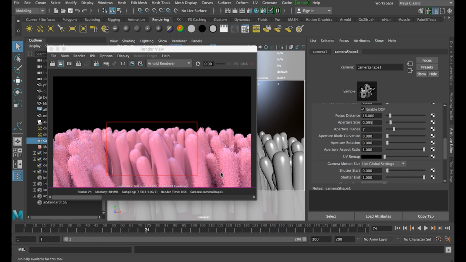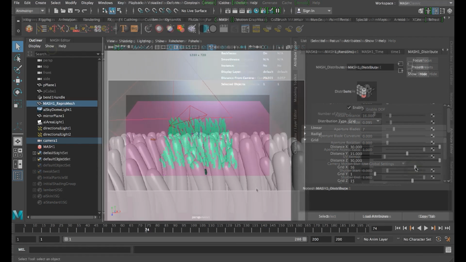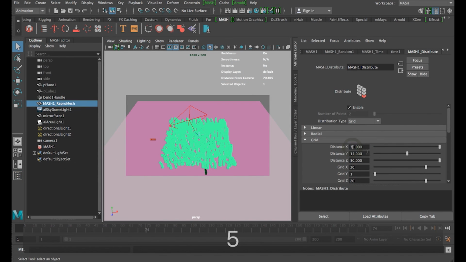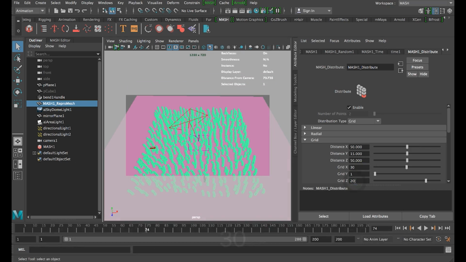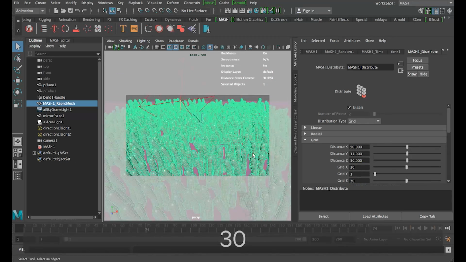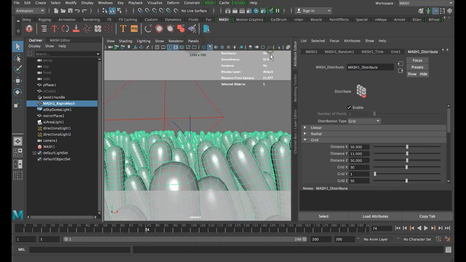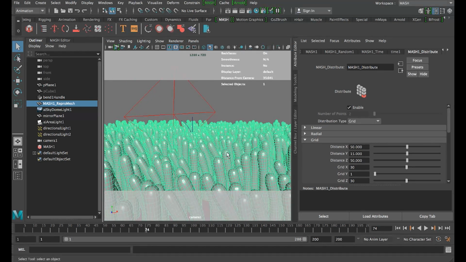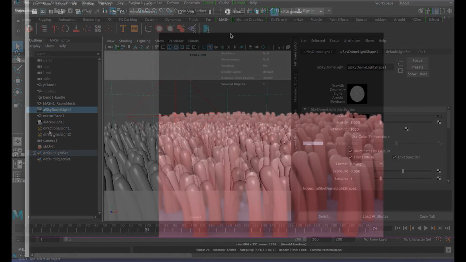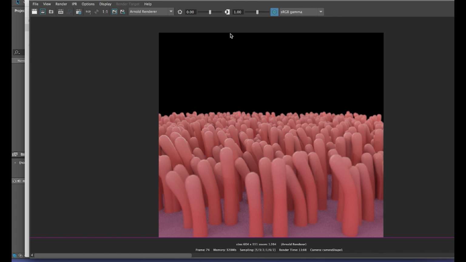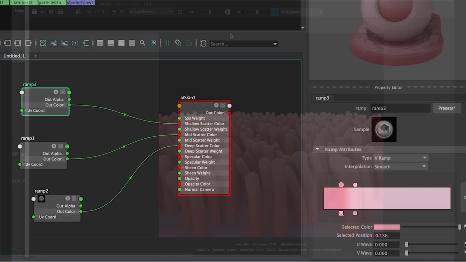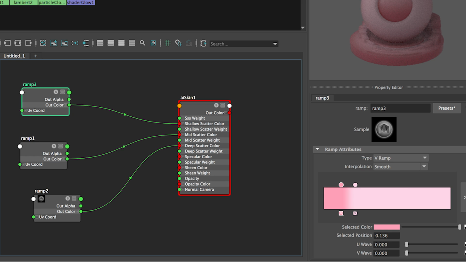You can play around with this for ages, but for the sake of this tutorial I'm going to try and keep this quick. You've held on for over 10 minutes. Let's not make it over 15 minutes. I'm going to add some more Villi. That's the great part, it's so easy to change your mind now and just add more in the Distribute tab in the Mesh network. I played around with materials to get this effect, and here's a quick shot of how I did it. If you want to take notes on it, feel free to click pause and write it all down.